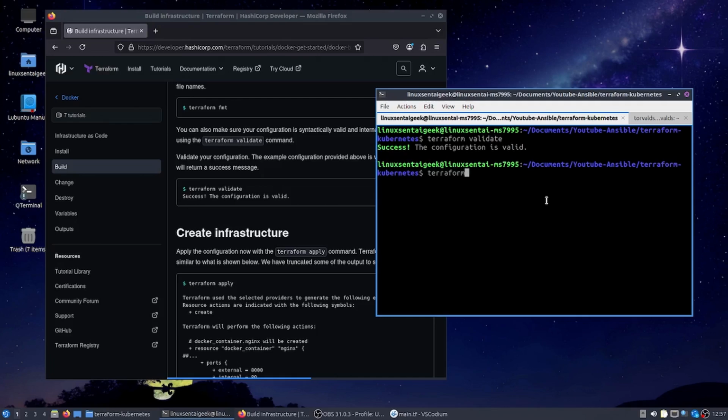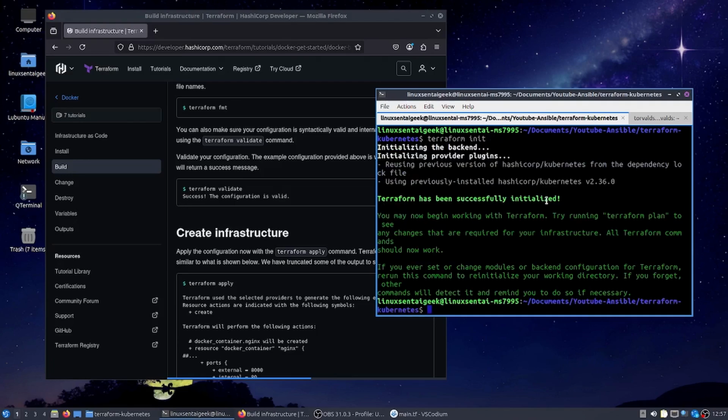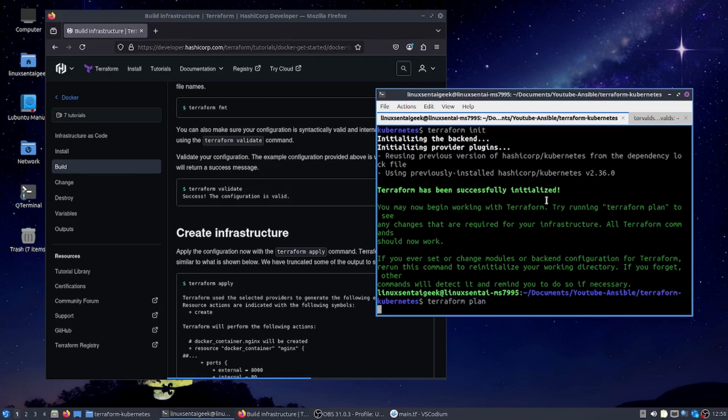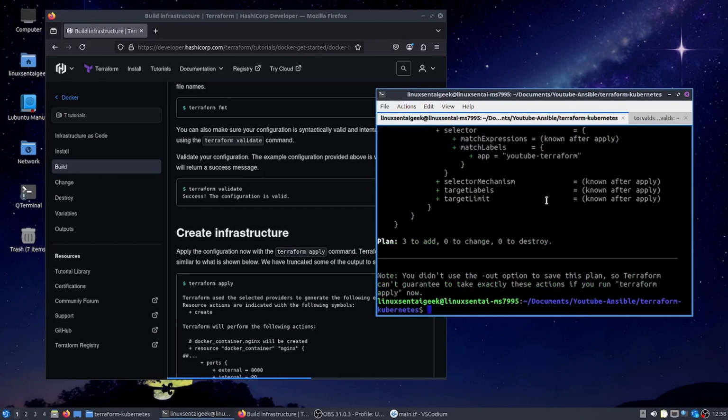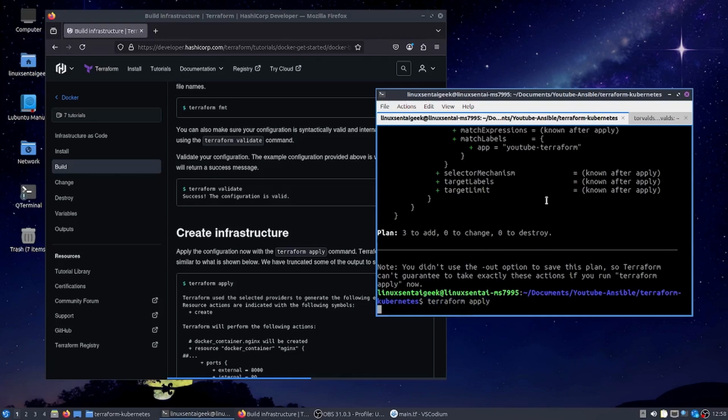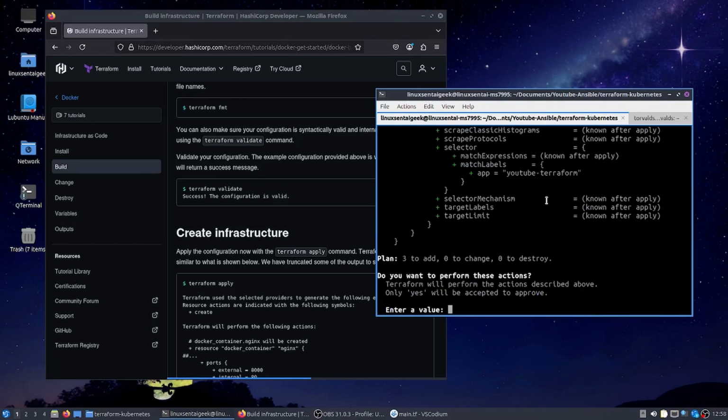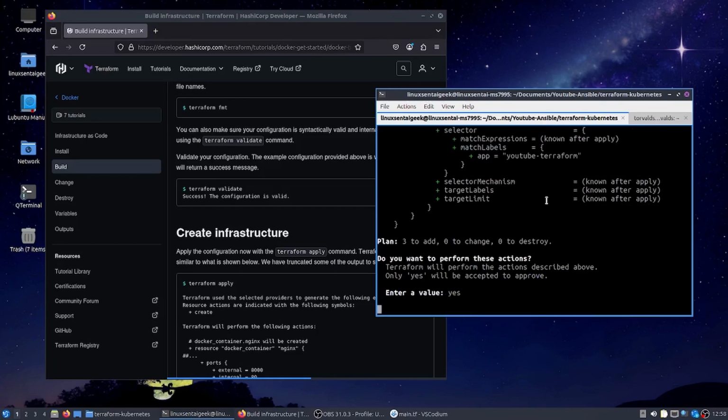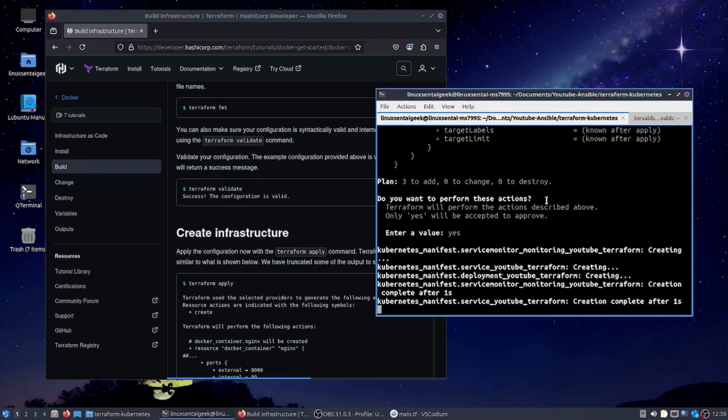Then we'll do terraform init. And there we go, we're already done. So we'll do terraform plan. So again, we're doing this in real time just to make sure everything works. Then of course, we'll do terraform apply. Then we'll put yes. And then it should create our manifests.